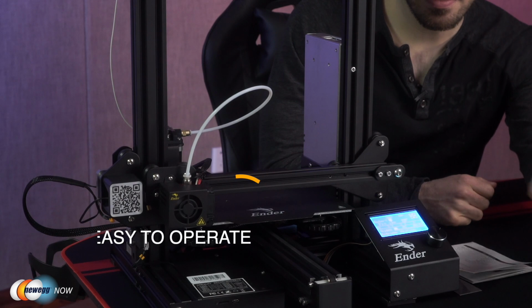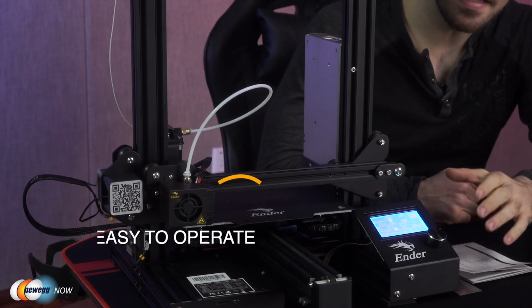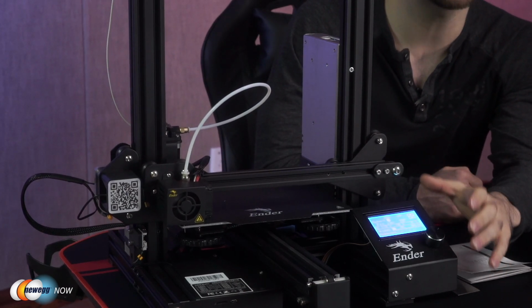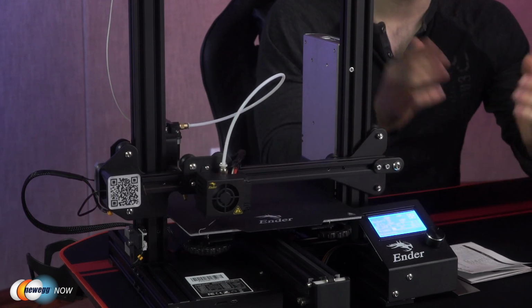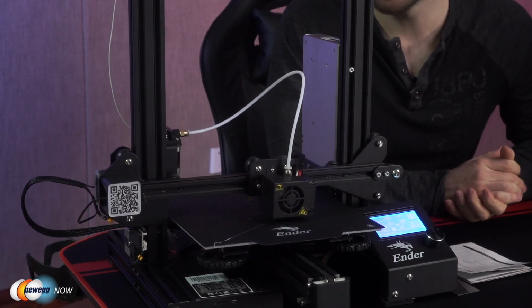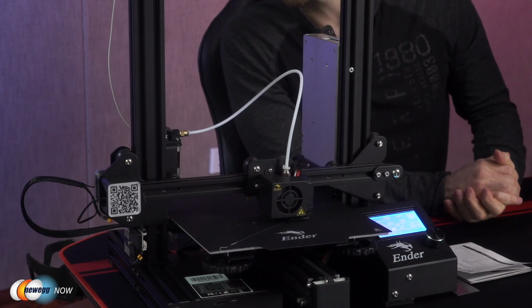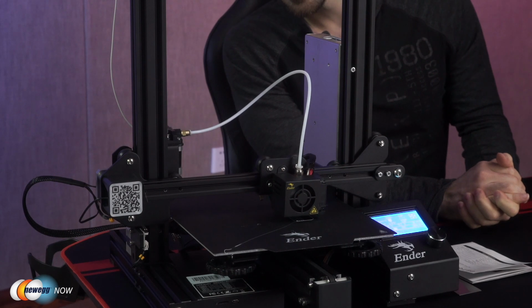I've chosen a model from my TF card, and I've loaded it here on the nice display. Very simple to use button, very easy to understand control panel. I basically toggled TF, clicked the button, and it starts automatically. And look at that. It's working nice and smoothly. It's very, very quiet, just so good.